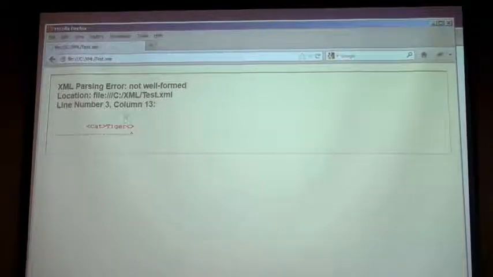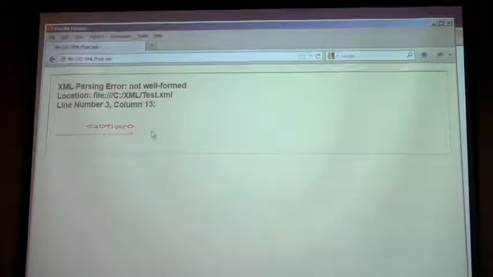It says not well formed. Don't expect to see a detailed error about what exactly happens, such as closing cat is missing. It might not be shown here, but what the browser points you to is the position where the error occurred. Don't expect that in all cases the error position will be shown correctly. In some cases the location will be shown differently, but you should be able to analyze the document and figure it out yourself. That's actually a very common task.